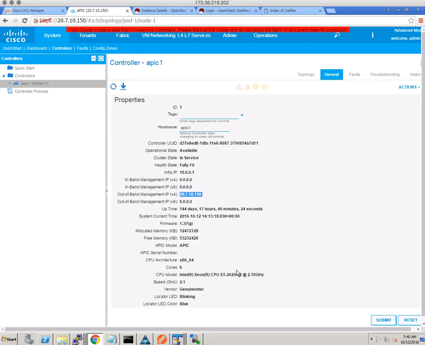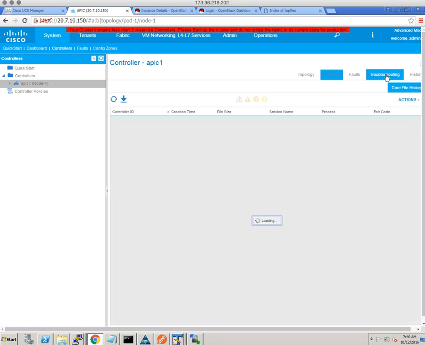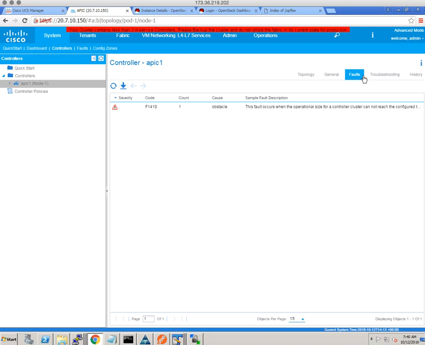APIC and the ACI are all upgraded after they are cabled, racked and stacked, to 1.3(1)G. The upgrade information is also available in the ACI documentation. Some troubleshooting if there are any faults in history.